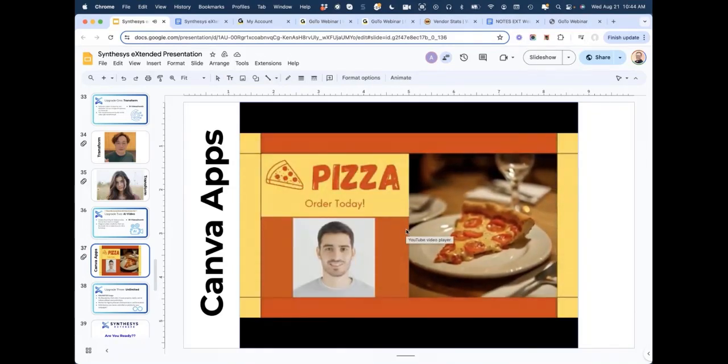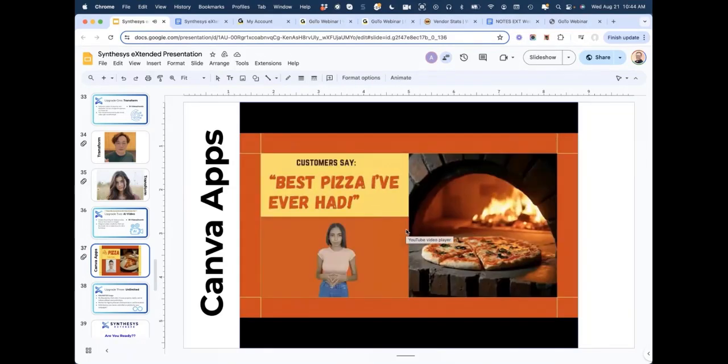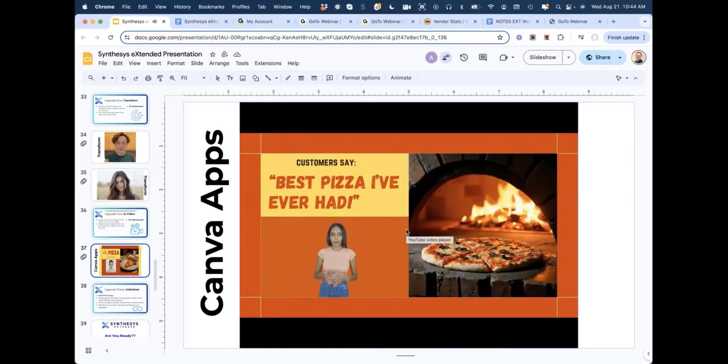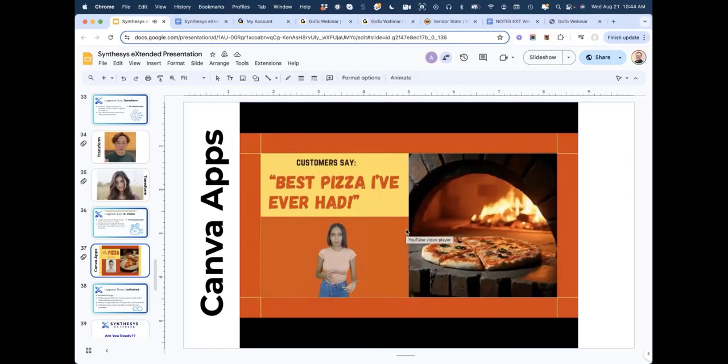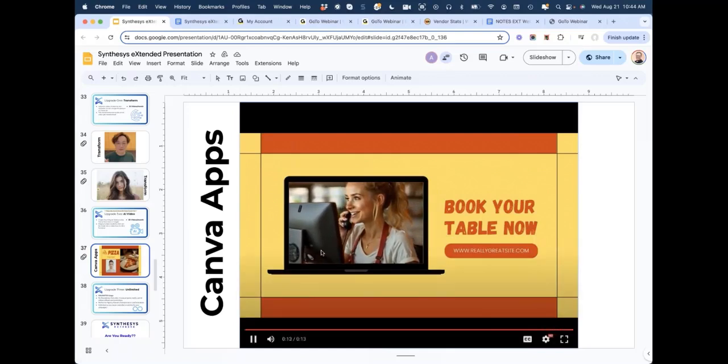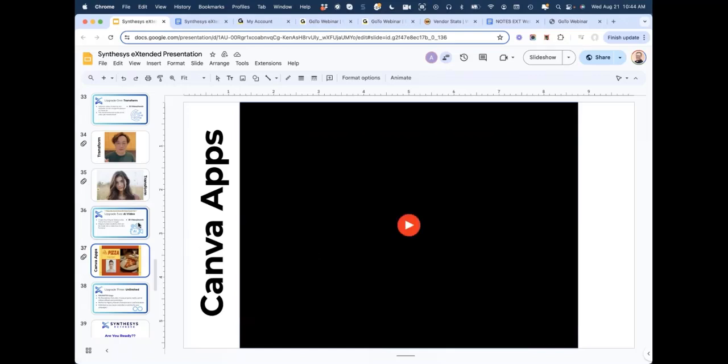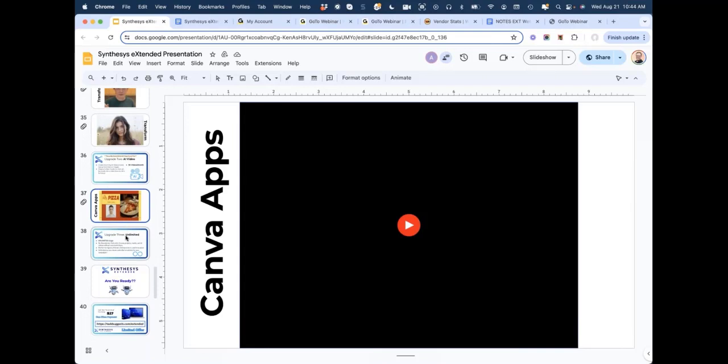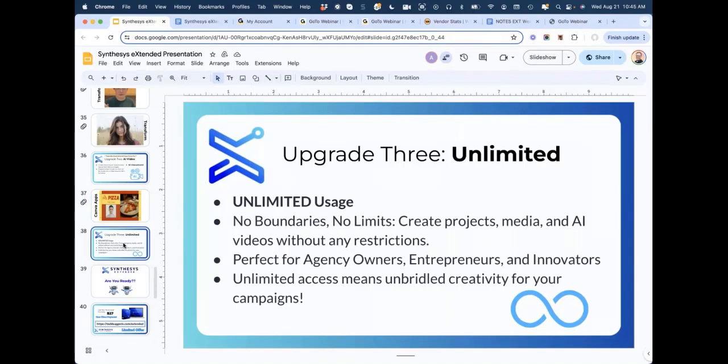And see how the pizza is going to move now. Right there. You see that in front of the fire? And right here, how we have the woman on the phone, and that's an animated scene as well. That is what our upgrade number 2 is all about. And being meshed with Canva makes it so that we could do a template and tell a story like we just did. Those were 3 scenes that you saw right there. Okay, so that was the upgrade number 2.